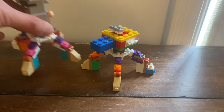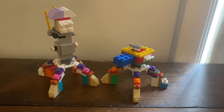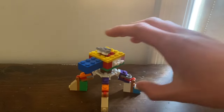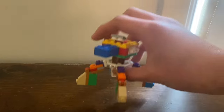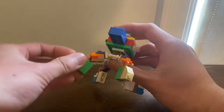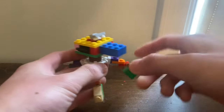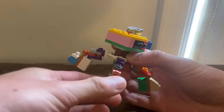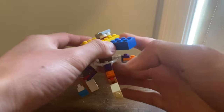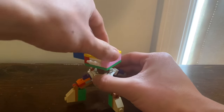He is a retool of Squid Kid because I just reused the legs and the octagon piece, and the octagon piece actually works well for spider tanks or spiders in general. For articulation in this mode, the legs are on hinges — pretty much the same articulation as Squid Kid, or at least almost the same. And the turret can turn around on the jumper plate.